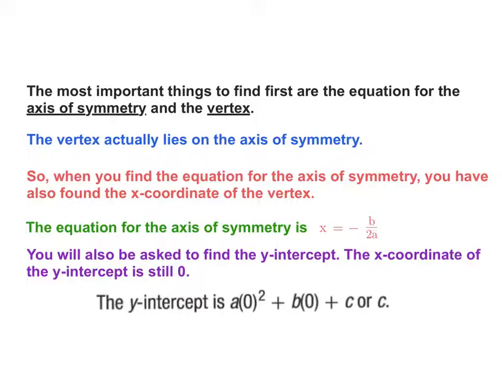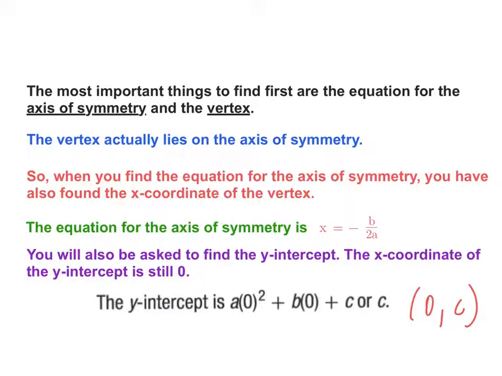Another way to think about it is this: the y-intercept is the point 0, comma, c. So when we find the y-intercept from our equations, there's no work to do, because all you have to do is pick off c. And you have the y-intercept. We'll have a problem with numbers in it instead of just a, b, and c, but we're going to identify a, b, and c at the beginning of every problem. And once we've identified c, then we've also identified the y-intercept.